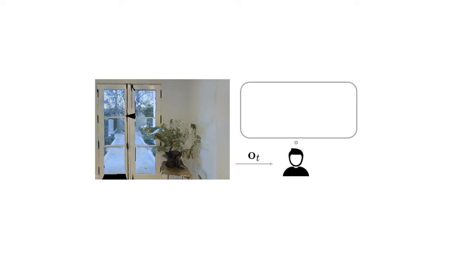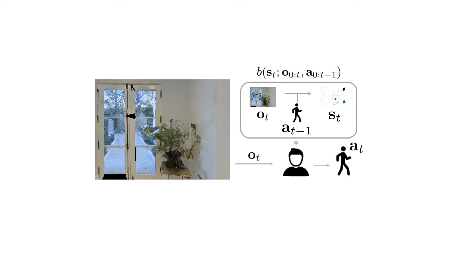So what exactly went wrong with the user's state estimation process? Typically, the user would receive the full image observation, then think to themselves, given the observation I just received and the action I just took, I'm probably now at the following state. This state estimation process takes a history of observations and actions and maps it to a belief distribution over possible current states. After updating their beliefs, the user then takes an action that makes sense to them given where they think they are, for example, turning and walking toward their goal.